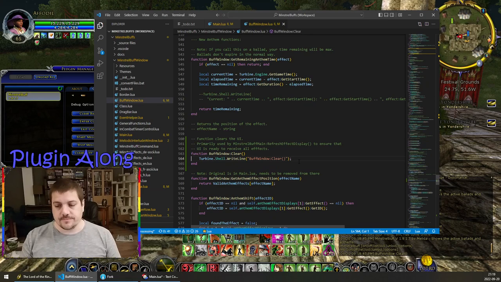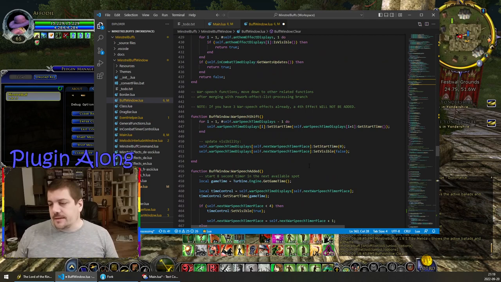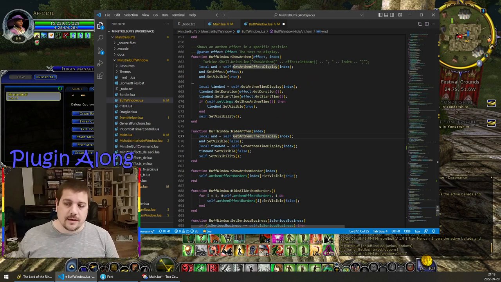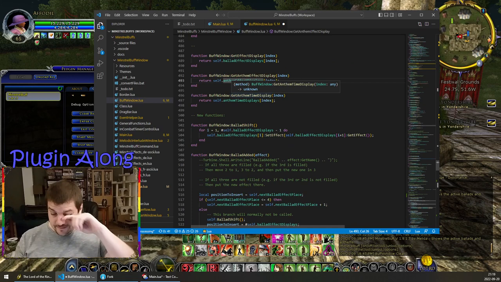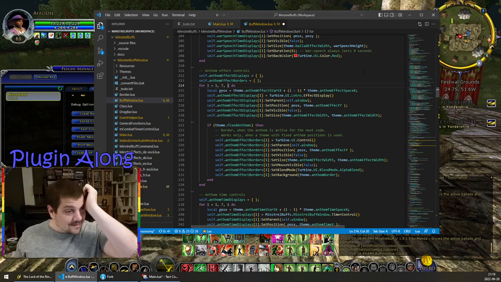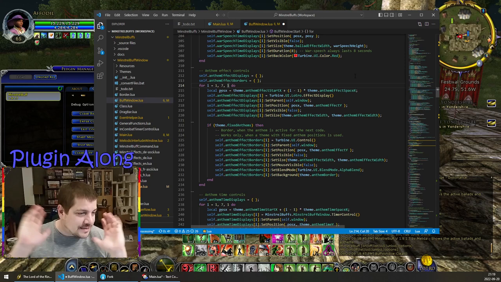So we have a hide anthem function. Hide anthem. That seems like a pretty good place to start. So we're going to go ahead and call hide anthem, but what does the get anthem effect display function look like? That's looking at anthem effects display. Great. And that is a table. And we know that table is going from 1 to 7. Now, that's probably going to need to change here with the upcoming Minstrel changes, but we're not thinking about that right now. We're just trying to finish what we're working on right now.